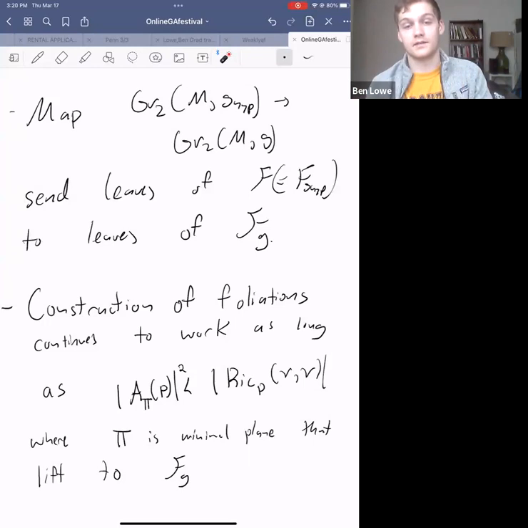So we try to do this for higher dimensional minimal surfaces. And you have this nice constant curvature model case that you can deform off of and construct these kind of foliations that are like a higher dimensional version of geodesic flow for some negatively curved metrics, but eventually the construction breaks down. So there isn't a perfect analogy between geodesic flow and these foliations.